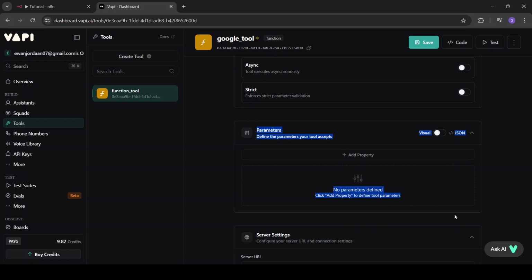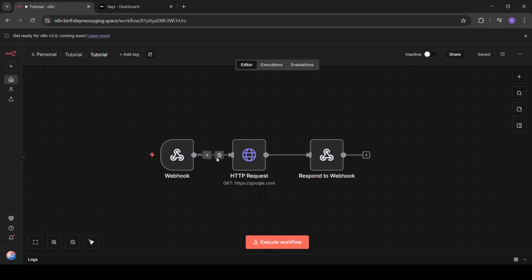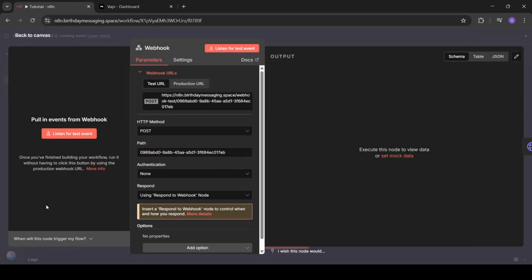These are the things that your tool has to define. So if you have, let's just say, instead of checking if the Google website is up, if the AI defines the website, then you would put it in parameters here, and it would just show up in your N8N webhook somewhere in the output data.